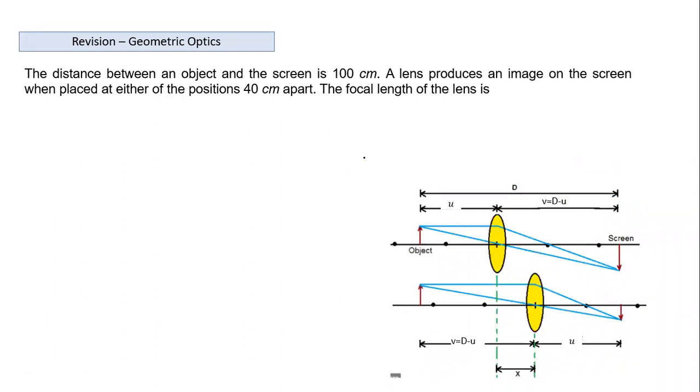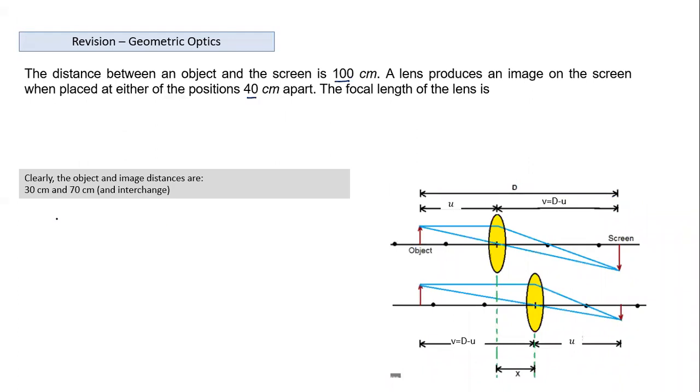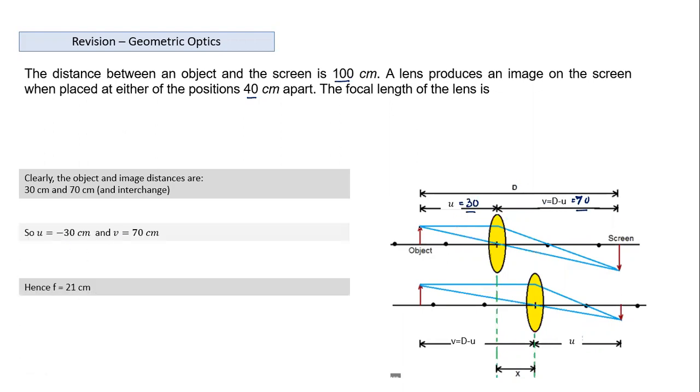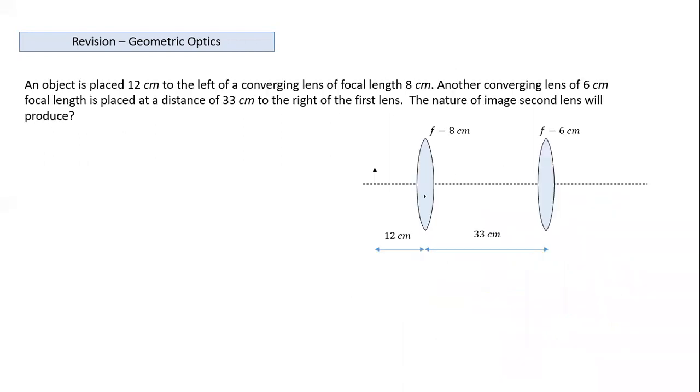Let's look at one numerical. Distance between object and screen. This is from the previous one. D is given and X is given. If D and X are given, from here we can very easily figure it out. In this case it has moved about the midpoint. So this distance X is 40 centimeter, and you can very easily find out that U will be equal to 30 centimeter and V will be equal to 70 centimeter. This difference is equal to 40. That's why the displacement also is 40. So U and V, the difference is 40. Once I have these two values, 30 and 70, nothing else is required. U is equal to minus 30, V is equal to 70. I can find focal length, I can find magnification, everything can be found. It's simple.